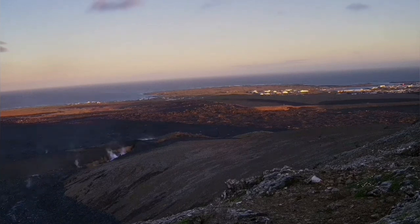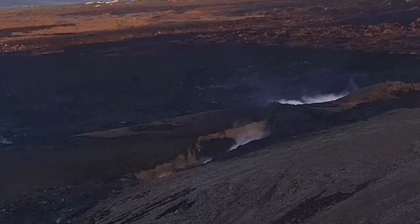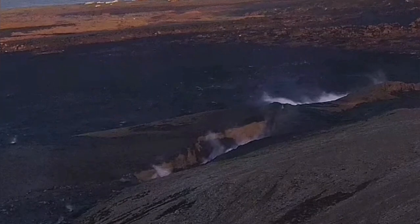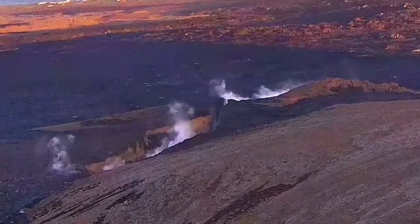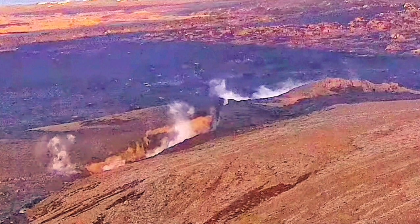Now, after roughly one month has passed, we can see steam still rising from that area. Some of it is due to meteoric water — that is, rainwater — but some of it can also be due to the magma. We are still in connection with the source of the magma through little cracks, but there is not enough pressure in the magma to rise it to the surface. Only the gaseous part reaches the surface, brightening up the image.